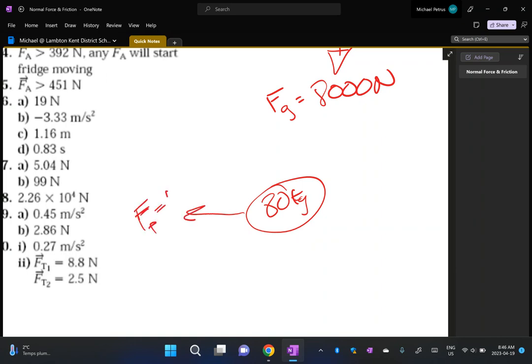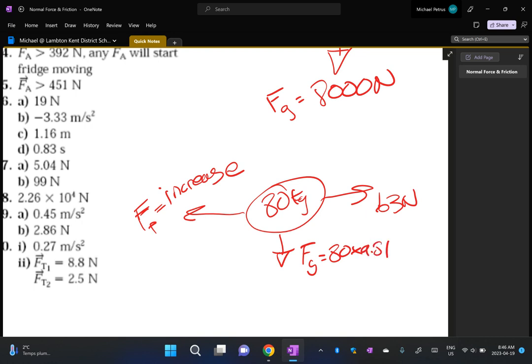I'm not even going to calculate what it is, but whatever the coefficient was before, which we calculated, it's going to be more now, right? That's going to be bigger than 63 newtons forwards. You're going to have a different value here. It'll be 80 times 9.81, and that'll be the same value for the normal force. So if this is bigger than 63, which if we calculate it, we'll find that it is, then the thing can't move or can't accelerate, let's say.